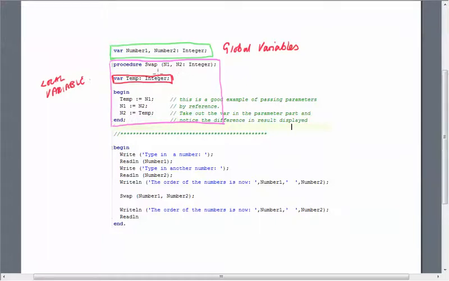So this only has local scope, as we call it, right? It's only needed for this procedure. Okay, why is it needed? Right, this is an example of parameter passing. Okay, we've got 3 locations, we need to pass 2 numbers.